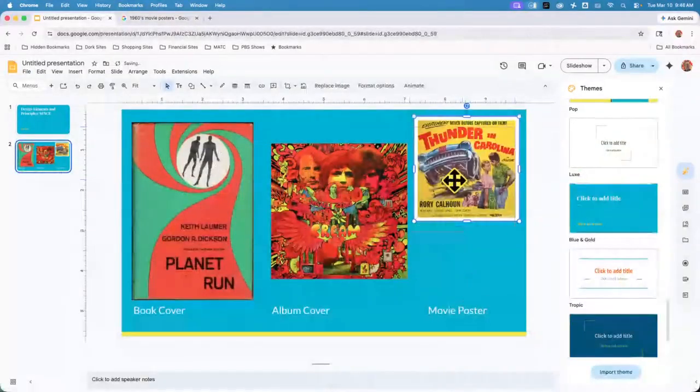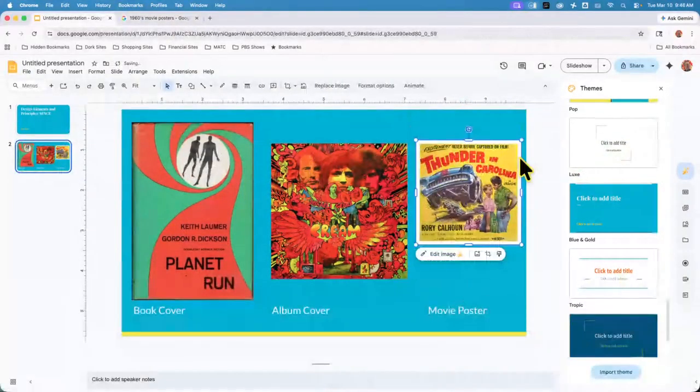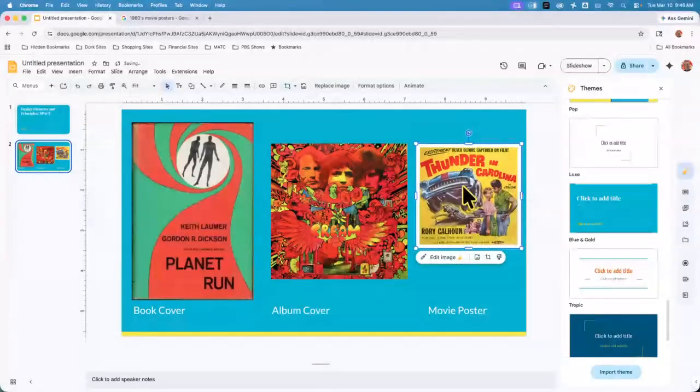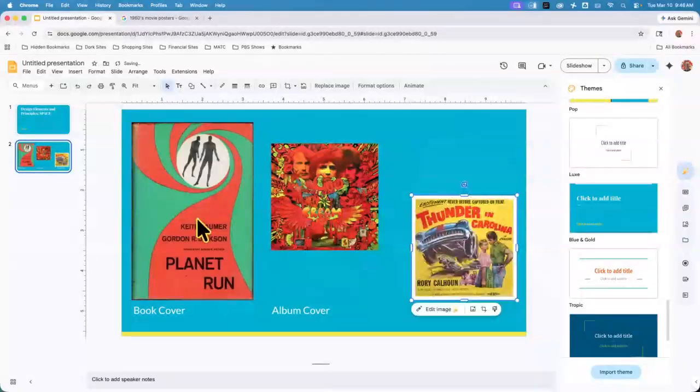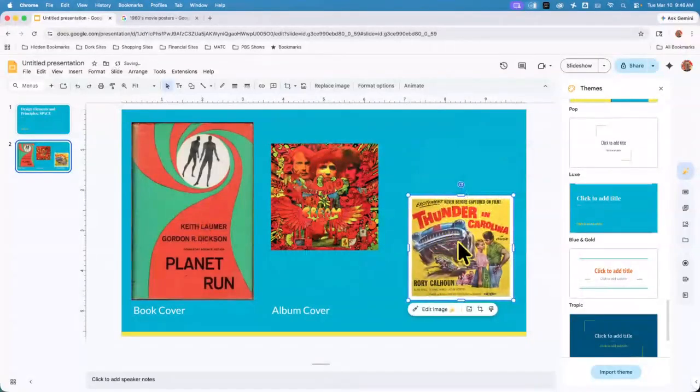I'm going to crop off the white. No, I can't. It's going to get too close to the edges. So I want to make these the same size, so I've got to make this smaller. And then I'm checking my distances.